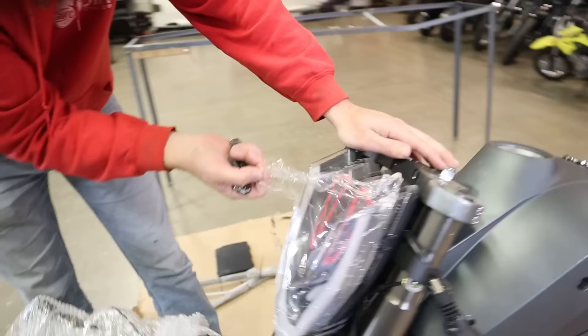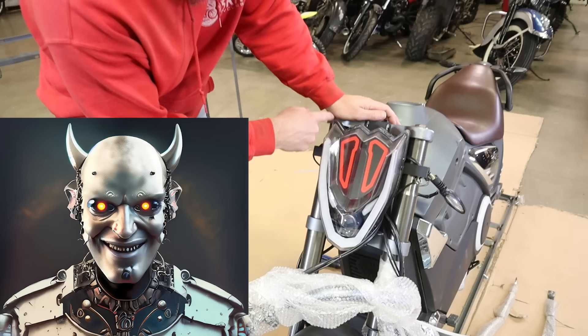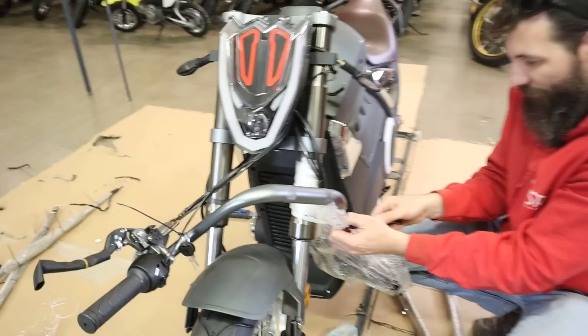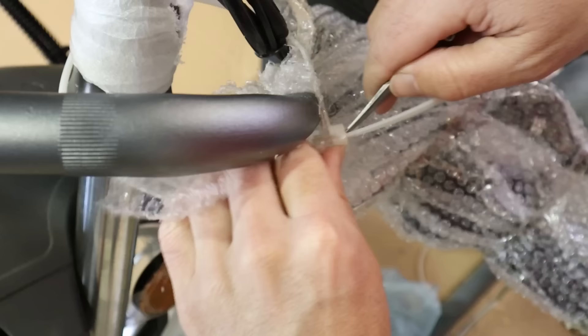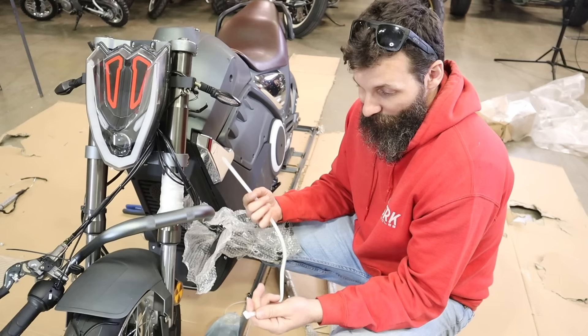Look at this headlight. What's that robot from that kid's movie with the smiley robot? This looks like that robot — kind of like a demon robot. These are like horns, you know what I mean? Notice this giant oversized zip tie. When I was in high school, kids would take these big zip ties and go zip tie people's backpacks to things — unless you had a pocket knife, you couldn't get it off.